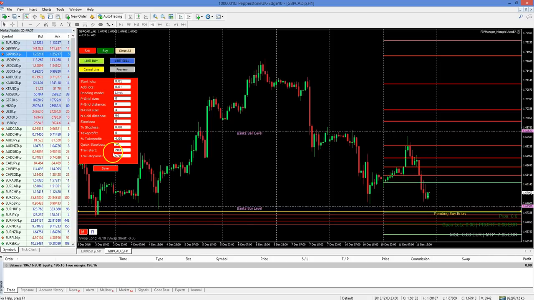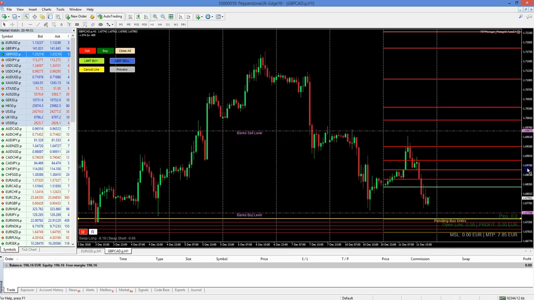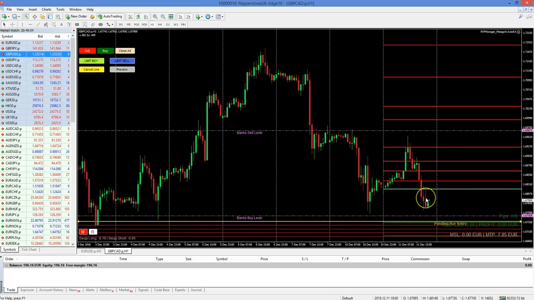And the EA does this completely automatically for you. You only have to tell the EA which lot size you want to trade. This is the only thing you have to do on the auto trader. The rest is automatically done, and the EA checks the conditions of the chart every few minutes.